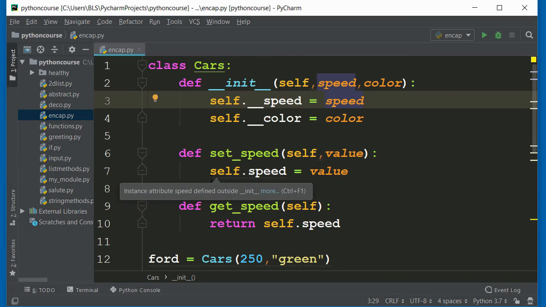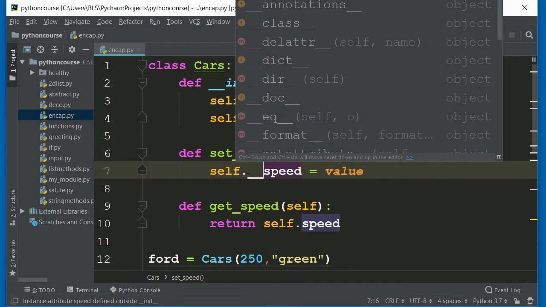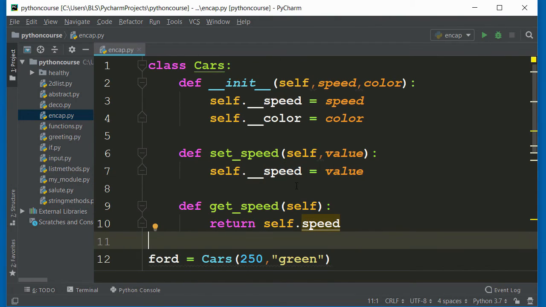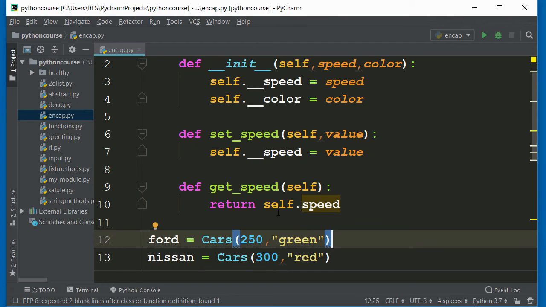In this second method here, the set speed method, I've got this variable called speed, so I'm going to prefix it with a double underscore. That will make that private. And then with the get method, I've also got the speed here.